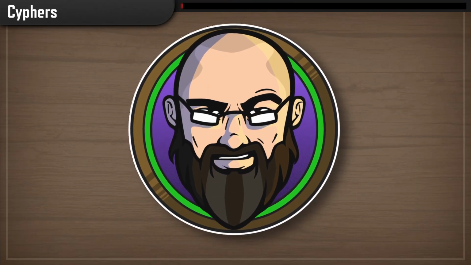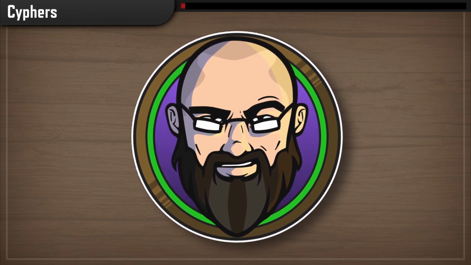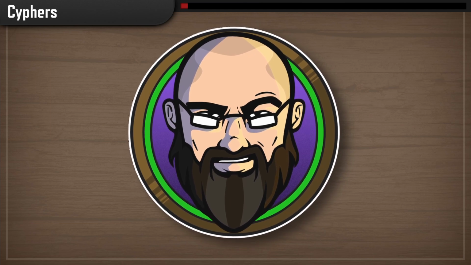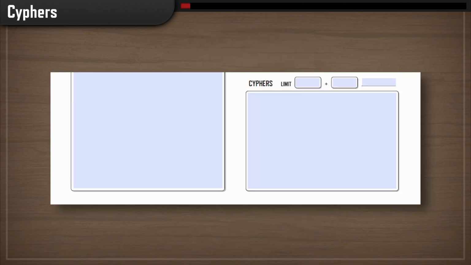Cyphers are kind of a big deal. After all, this is called the Cypher System for a reason. Cyphers are like one-use character abilities. As a player, you are constantly cycling through new ones, so don't be afraid to use them, you will find more. First, let's look at what's on your character sheet, then I'll explain a little bit more about them.